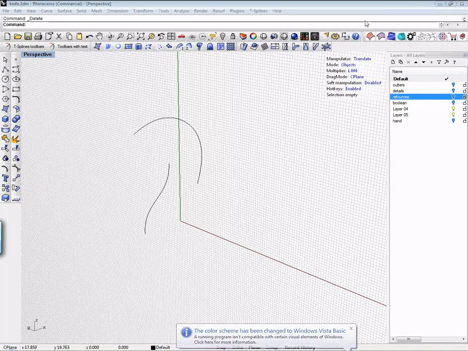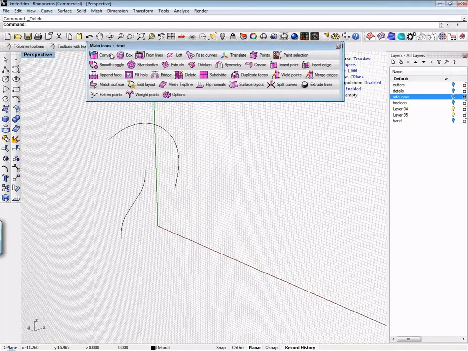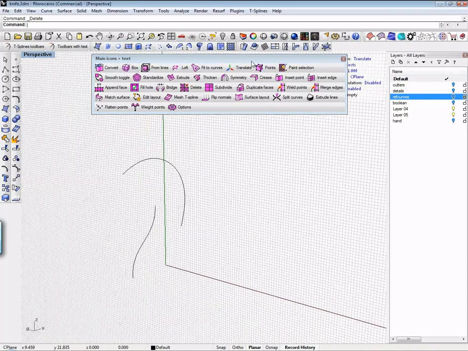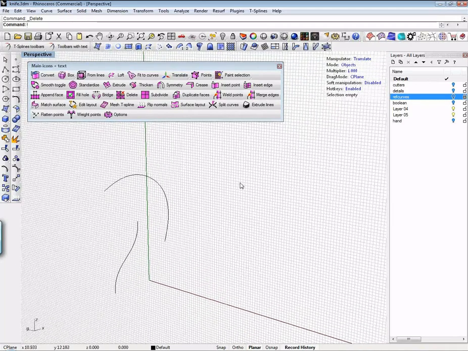Basically what I want to take you through is the very beginning of the T-Splines 101. You just got it, you're looking at it, you're trying to figure out what all these things mean, and to some extent, when you first sit down and look at T-Splines, it can be a little bit daunting if you're coming from the NURBS world, because it's a completely different way of working.